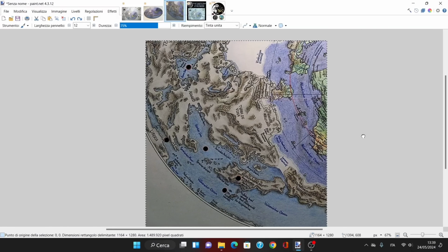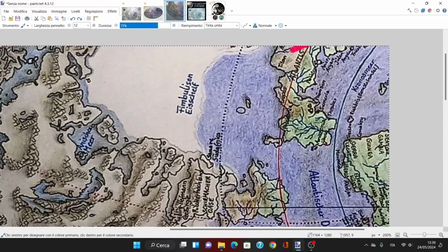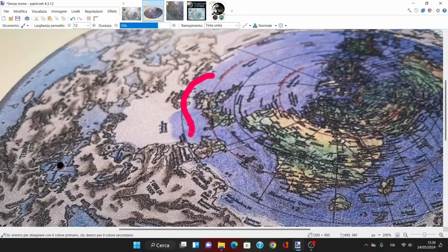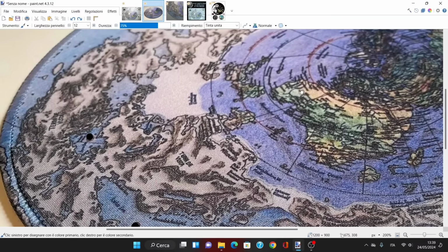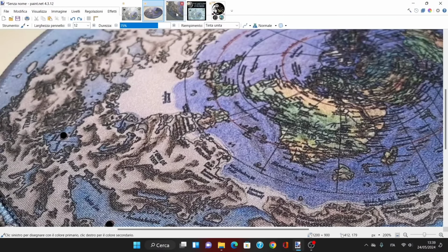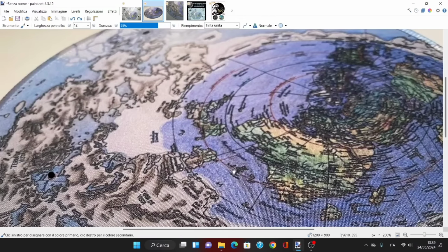And yeah, so okay. Also, before we go out of this map, I also want to mention that Atlantis is represented right here, like actually Atlantis. So if we go back here, we might be able to see the shape of it for a second. In this case, Atlantis seems to be represented off the coast of Africa, but since America is right on the other side for this map, then Atlantis would be in between the ice walls and Africa. But I don't know. I've always been more of the idea that if Atlantis existed, it existed outside of the ice walls, not inside of them.